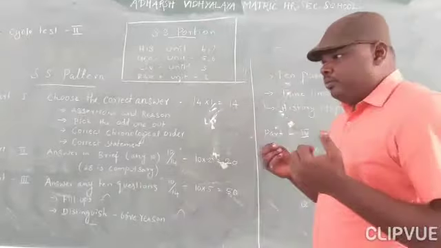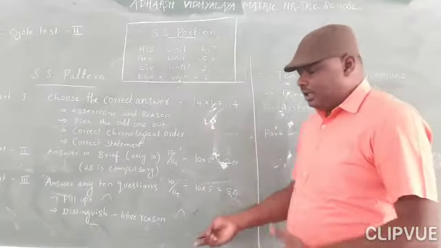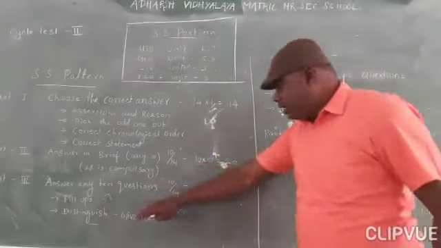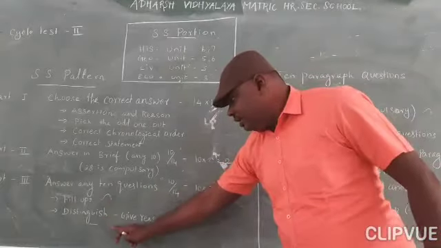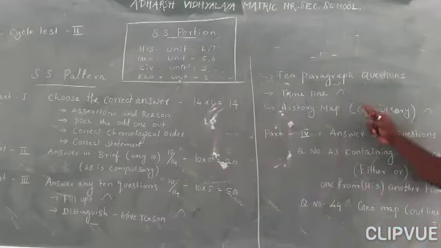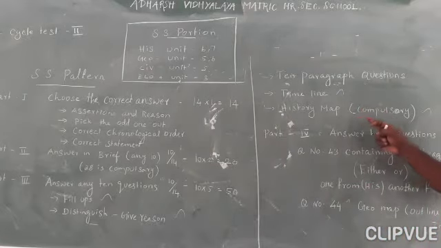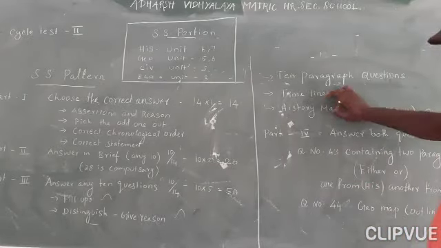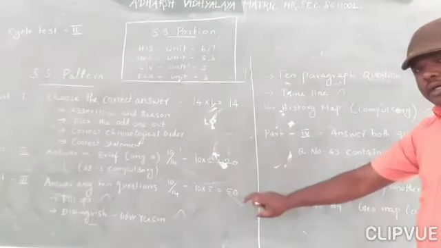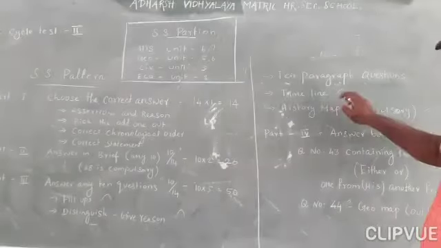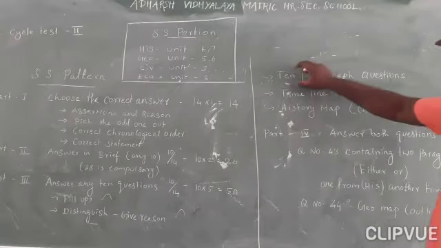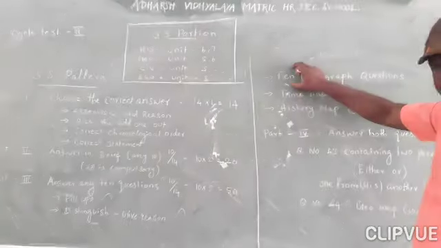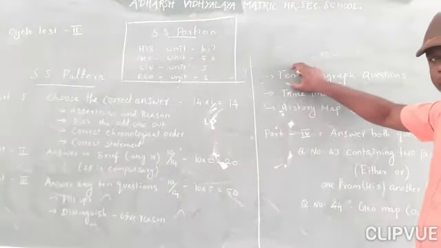Suppose you are not able to answer these two questions, just leave them and come to the paragraph side. Suppose you attend the fill-ups, history is 2, timeline 3, history map 4. So out of 10, 4 questions you will attend here itself. Can you understand? Now the remaining 6 questions you can choose from the paragraphs. Out of 10, you just attend only 6. It may be very easy.